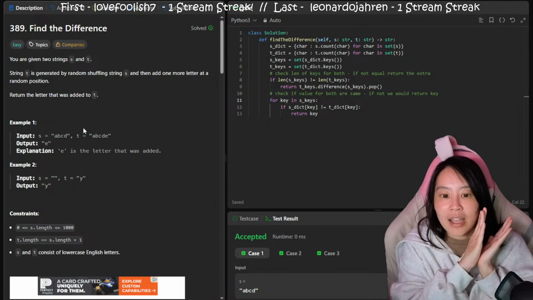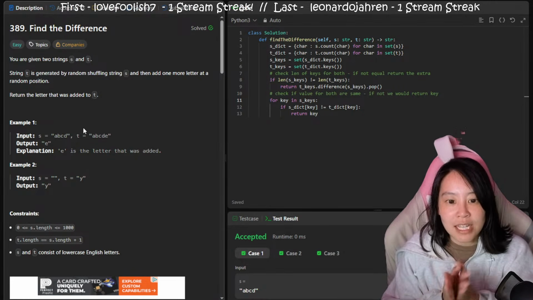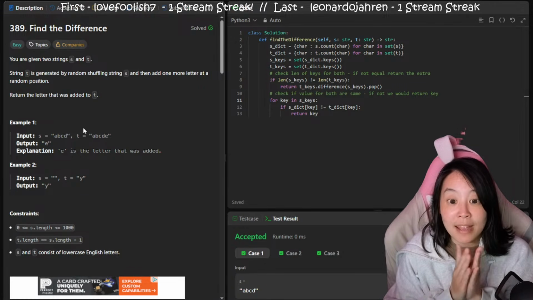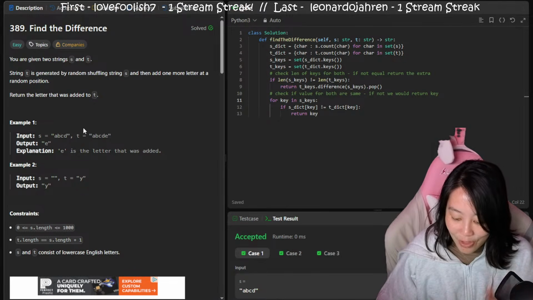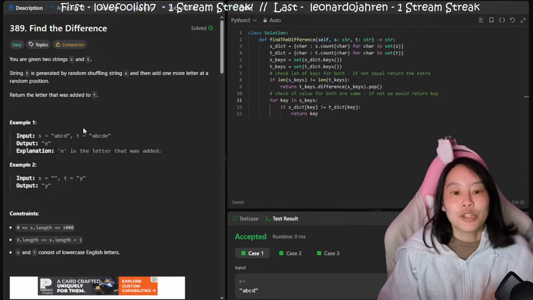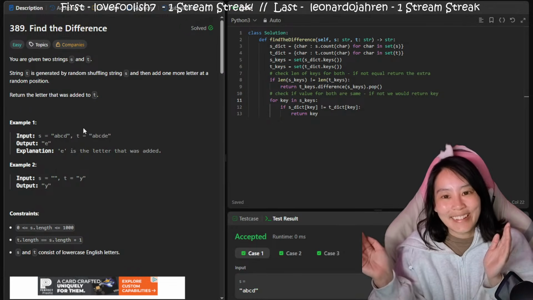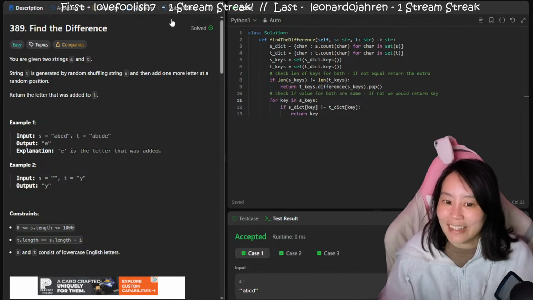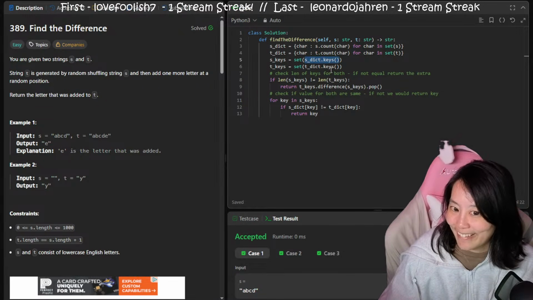So I counted the number of occurrences in each string, and then I set the keys up as sets. Even though keys are unique, when you do dictionary keys, it's a dictionary object, if I remember correctly.